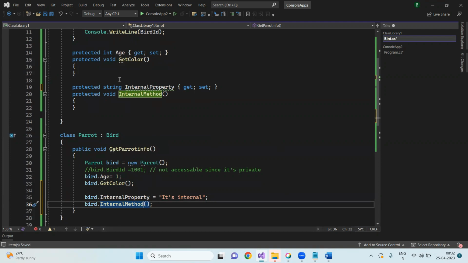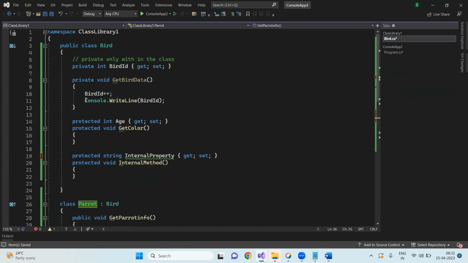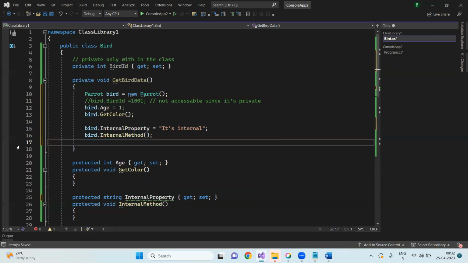These two things within the class we can access. Okay. Now what I'm trying to access these two things.